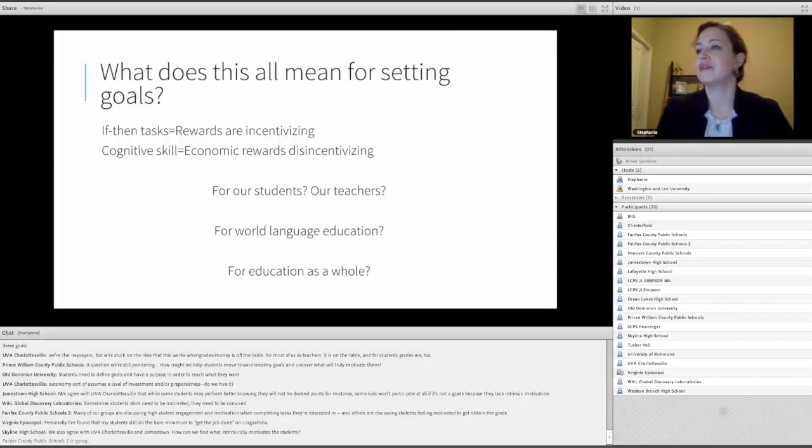How can we motivate the students? And a lot of these last questions that I see, and feel free to keep typing, I'm happy to expand on anything that we need, really point to the idea that I mentioned before about authentication of tasks, is that our students are diverse.